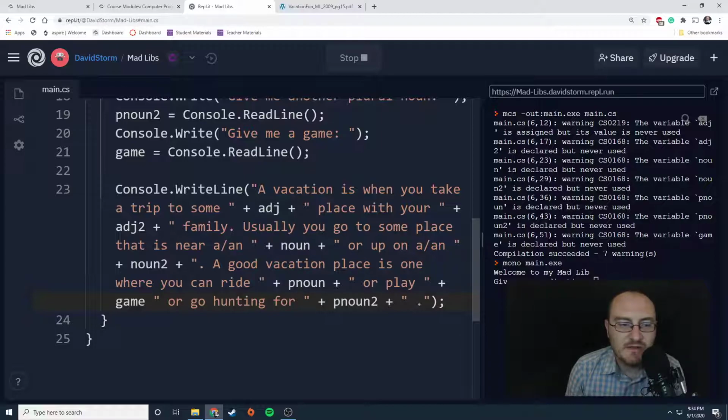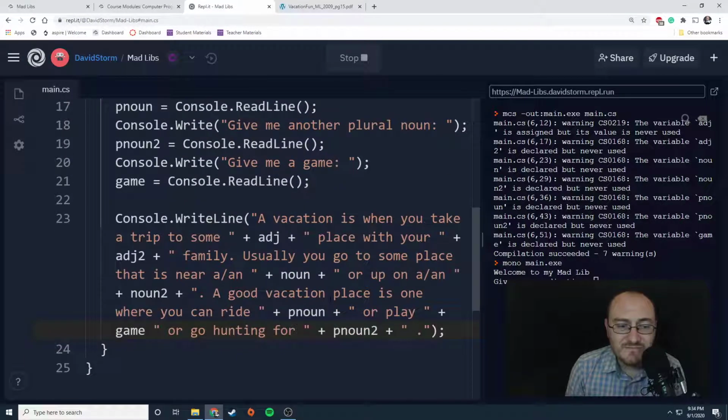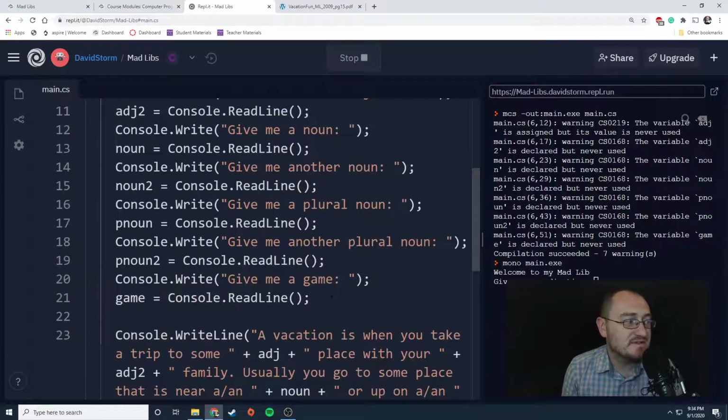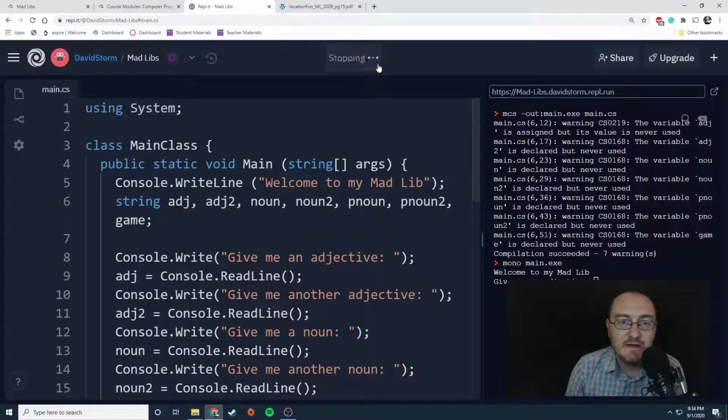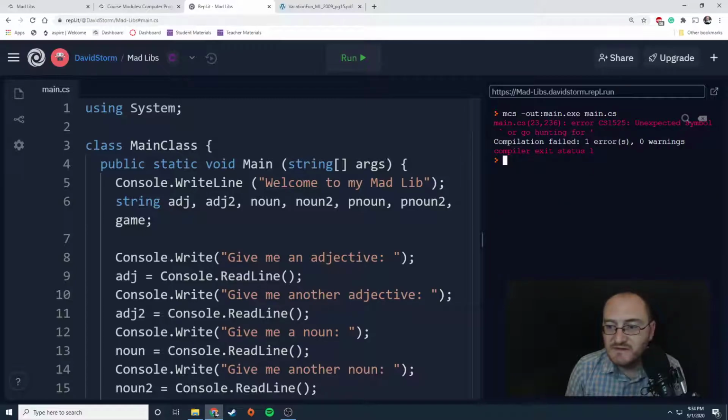Usually you go to some place that is near a noun or up on a noun. A good vacation place is one where you can ride plural noun, or play game, or go hunting for plural noun. So this is my entire Mad Libs program. It's now finished. I just want to show you what it looks like when we run this program and enter in the stuff.